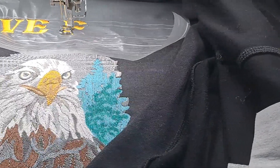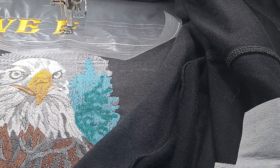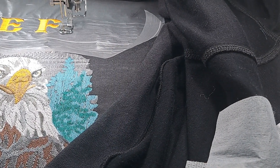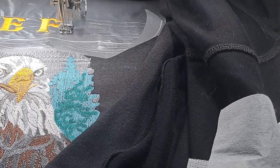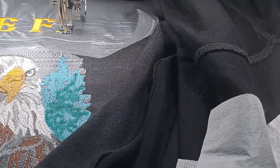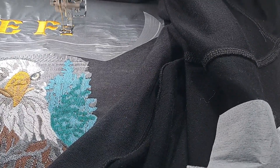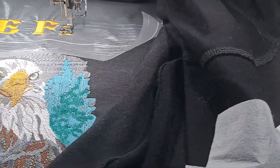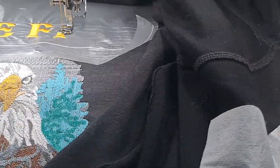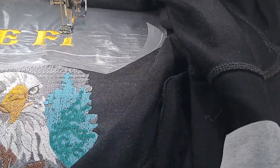In my other video I mentioned the next thing I want to do is machine couching — I'm going to use yarn. There's a special foot for it where you feed the yarn through thread guides, put the foot on, and set up the design in the machine. As it sews the design, it's sewing with thread while the yarn feeds through — basically sewing the yarn down with thread. That's what I'm hoping to do next, maybe a t-shirt for me since I've been doing a lot of things for other people for Christmas.